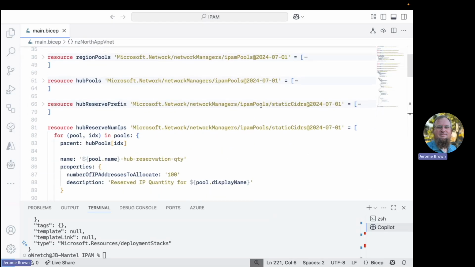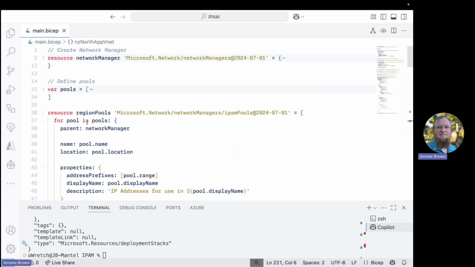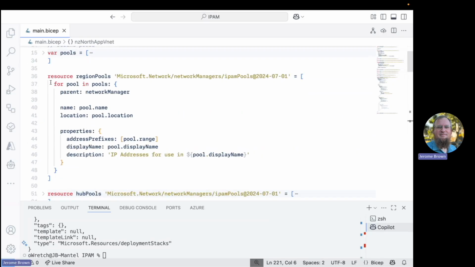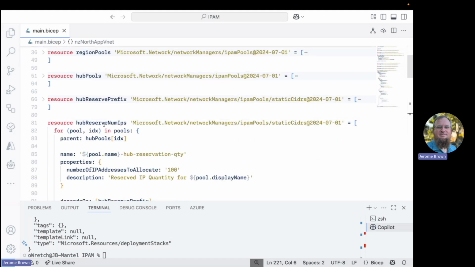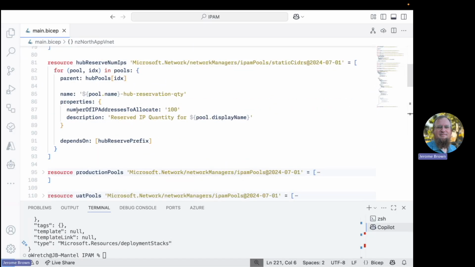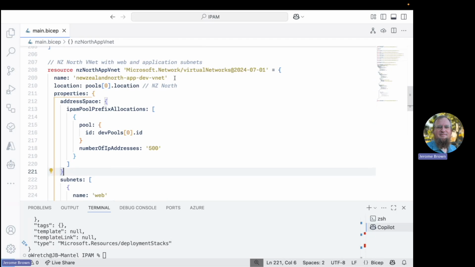So here is some bicep that I've generated. What we do is we're just going through and, again, looping through in this scenario to create those regional level pools, to create the hub pools, reserve some prefixes from there. But if we have a look down here at this app dev virtual network, this gives you an idea of how it all works.